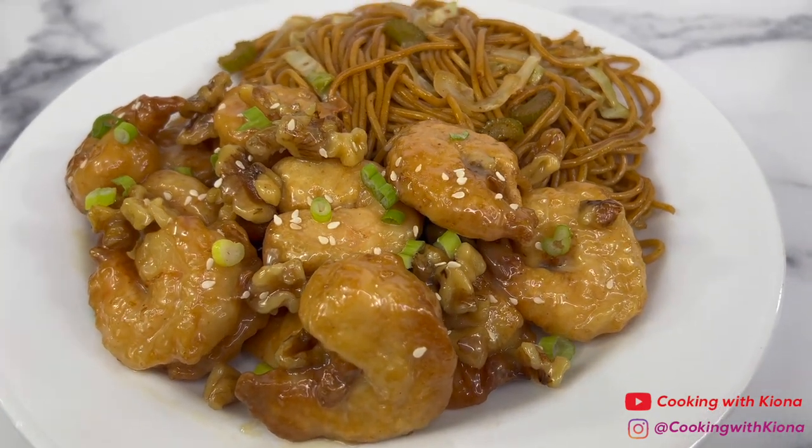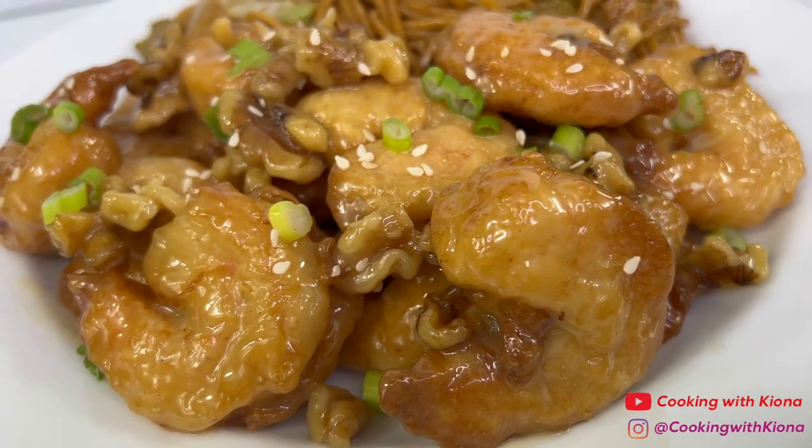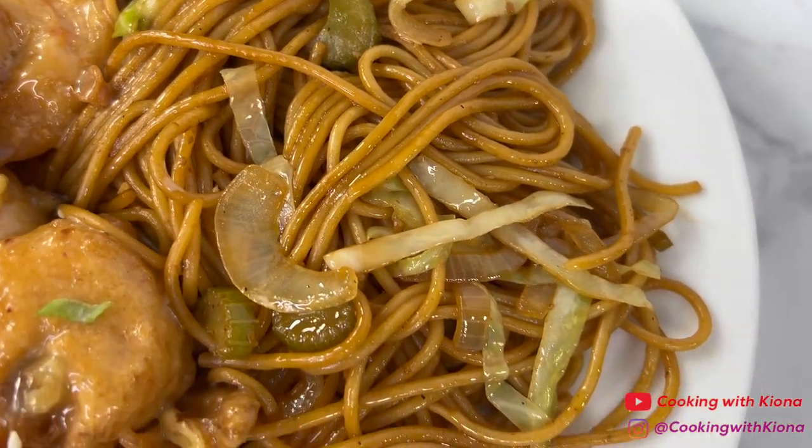This was so good! The shrimp were crispy, flavorful, and well seasoned, and the chow mein was delicious and easy to make. I think this might have tasted even better than Panda Express.